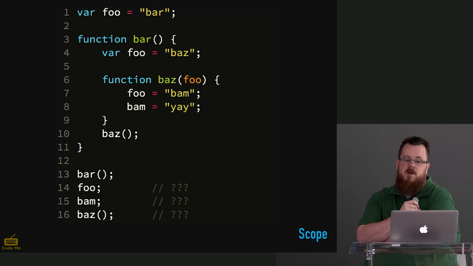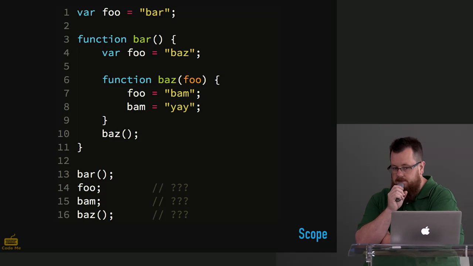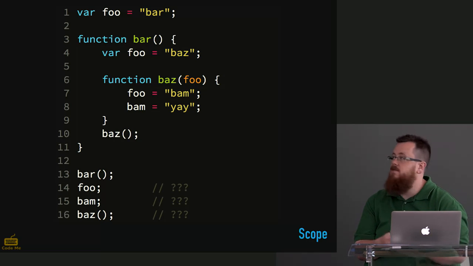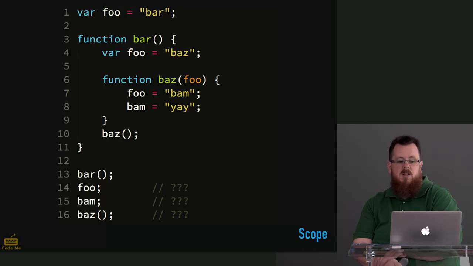Remember, all the variable declarations and function declarations have been compiled away. Where does execution start? Line 1. How does line 1 execute? Hey, global scope, I have a left-hand reference for foo. Ever heard of him? The answer is? Yes. Sure. So now I've been given that red marble back. I go to the right-hand side. I look at the quote bar. I have that value. I make the assignment. Line 1 is complete. Lines 3 through 11 have been compiled away, so execution moves to line 13.